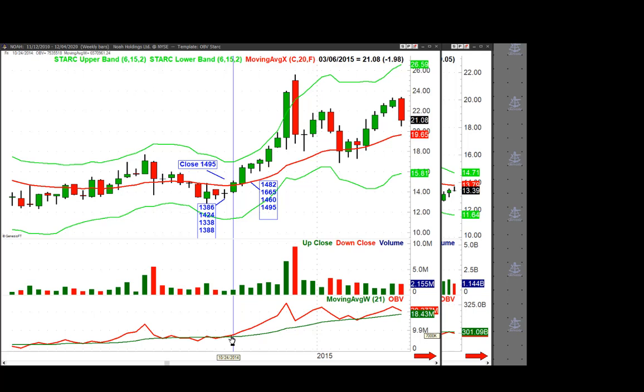I'm often asked how often these signals are correct. I track them weekly for Viper Hot Stocks traders. I would say 60% to 70% of them turn out pretty well. For NOAH, at the close of $14.95, I would want to see it close back below that level — or certainly back below the low of that week, which was $13.91 — to suggest the signal has failed. The traditional method uses the doji low of $13.38 as your initial stop. That's why it's important to look for some overlap — you don't want too large a risk.